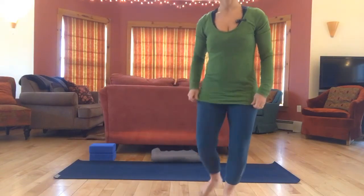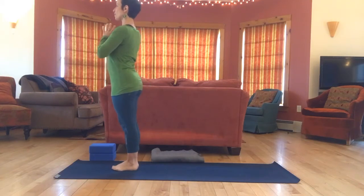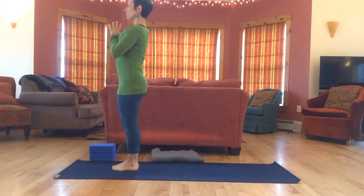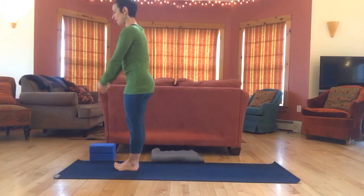Grab a mat if you have one, any blocks or blankets or props you may need, and we'll begin in mountain pose. Begin to slow down your breath. Feeling your feet rooted into the floor, spine nice and tall. Next inhale, sweep the arms high.